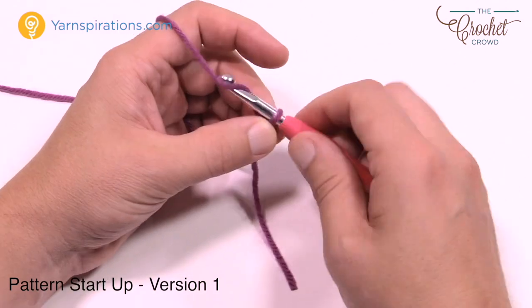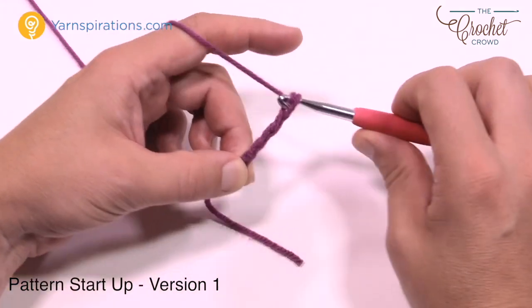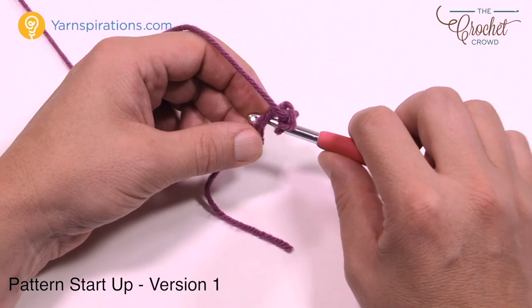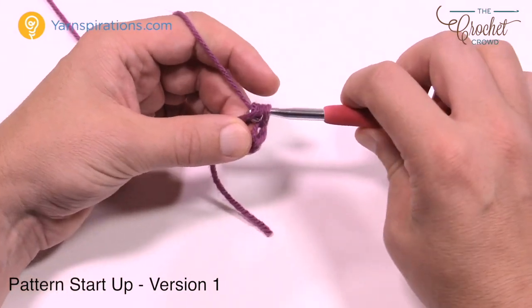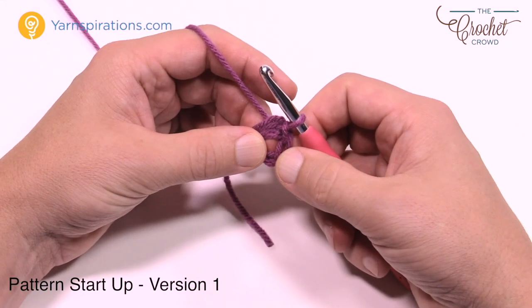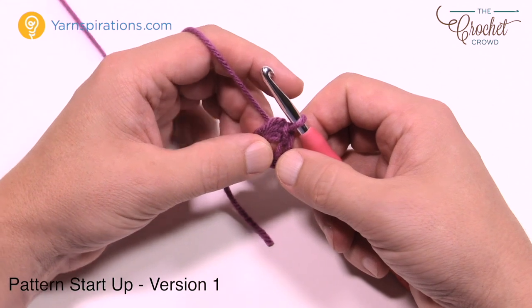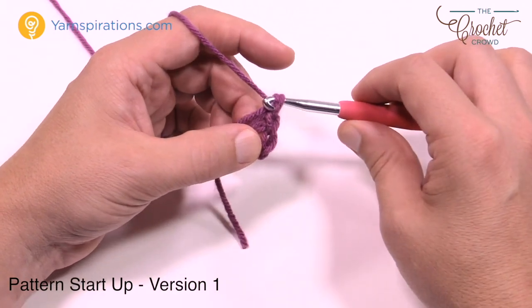So we're going to chain a total of 4. 1, 2, 3, and 4, and insert the hook into the beginning chain to form a ring, and then just yarn over and pull through, and you have the center ring of your entire project. It's easier if the first round that we're about to do is a solid color, but easier is not always more fabulous. So to begin round number 1, you just chain 3.